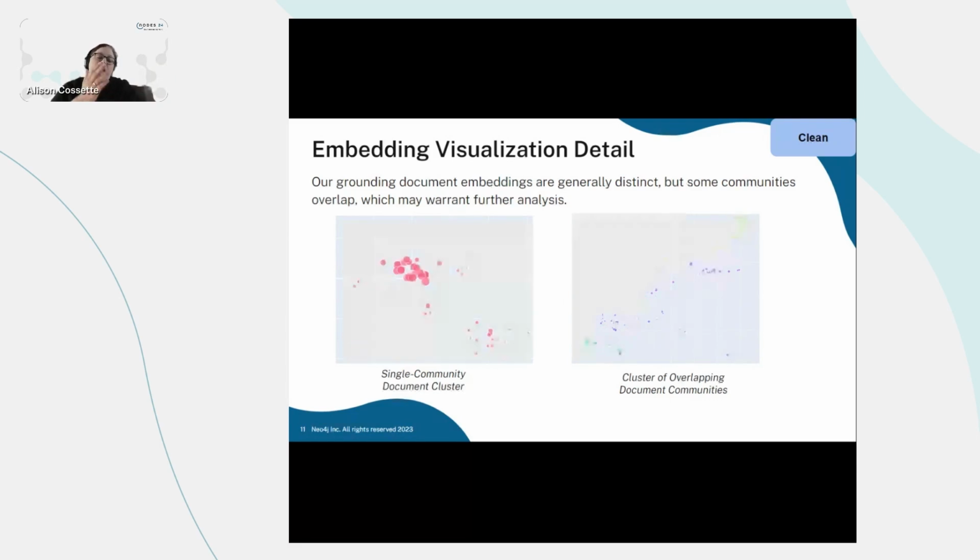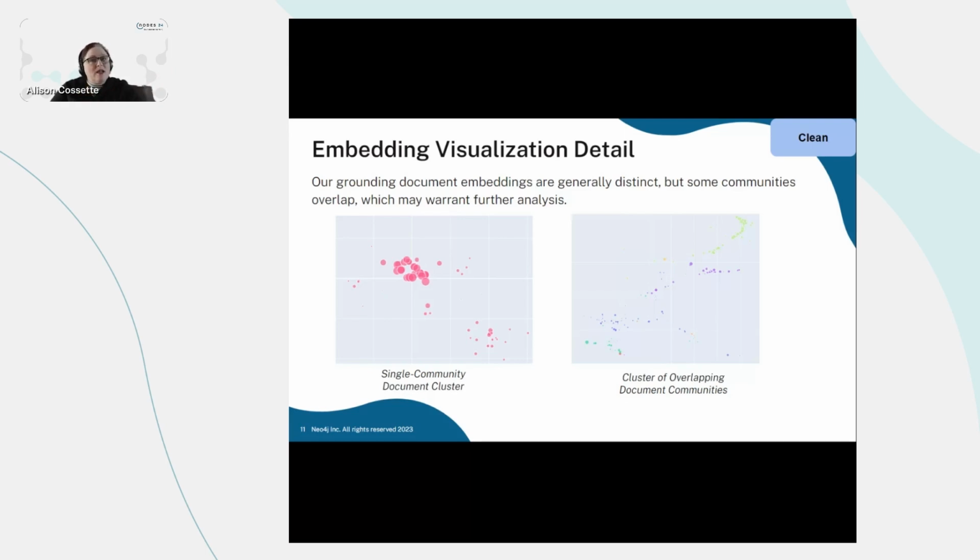You're going to be leveraging everything that you already know about clustering and clustering algorithms to start to understand what's happening within your data. So for example, in this left-hand view, we see a single community document cluster. We definitely see some high PageRank. It looks like the margins are pretty clear. If we ran silhouette scores on it, we would probably have a pretty good view on that. But on this right-hand side, we're seeing overlapping document communities. And your instincts may say, oh, we have great margins, we have high density, this is great.